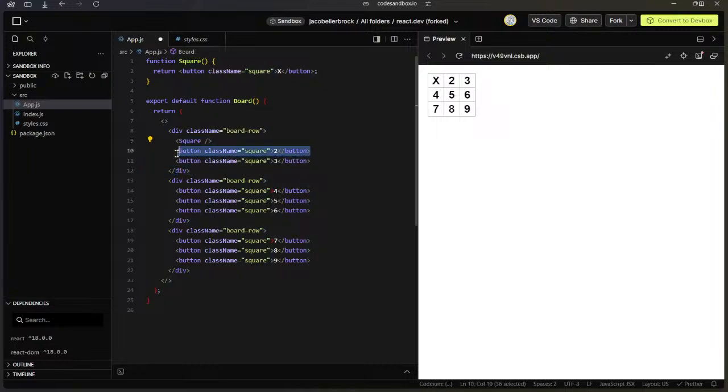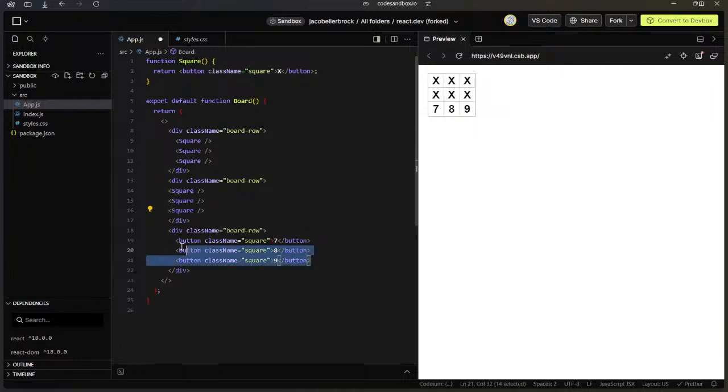And this allows us to basically repeat all these components. So now we're back to a grid of squares.